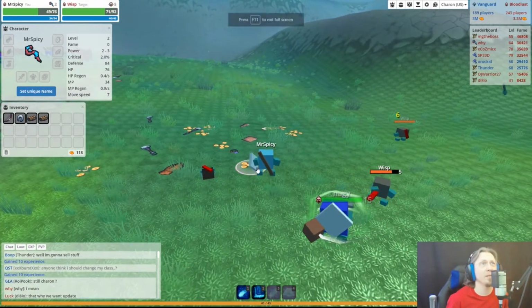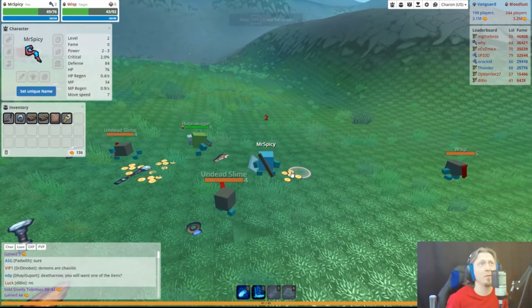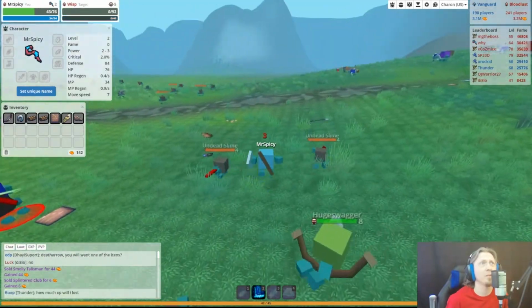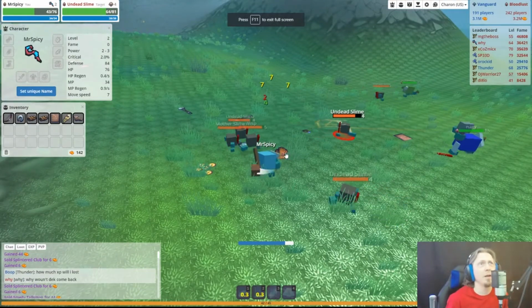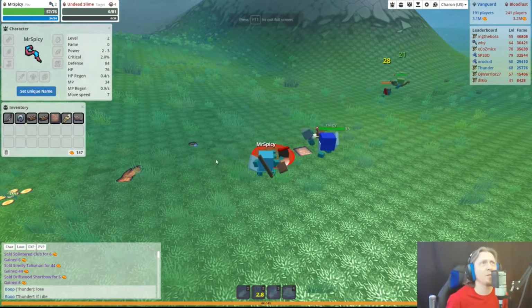They're a little tougher. All right, so I cleared the whole area, and I'm just grabbing whatever goods I can. I'm not really worried about equipping anything at the moment. I just want to get some gold going so I can get some upgrades, because I've got to show you these other abilities.